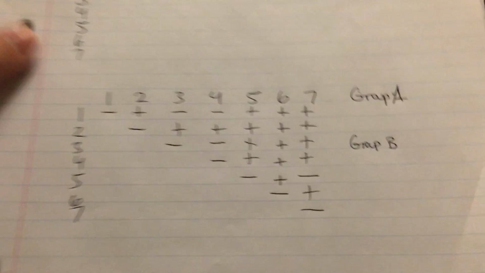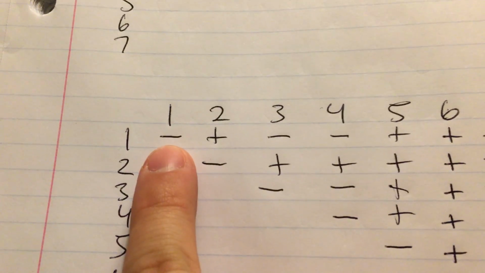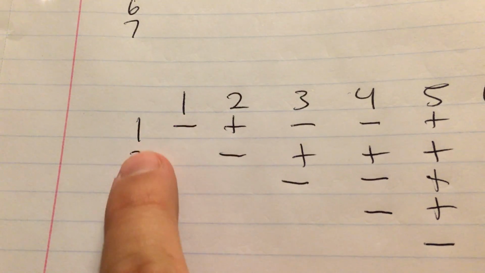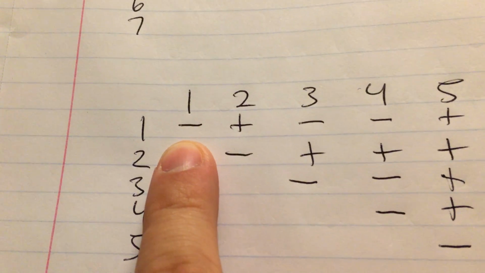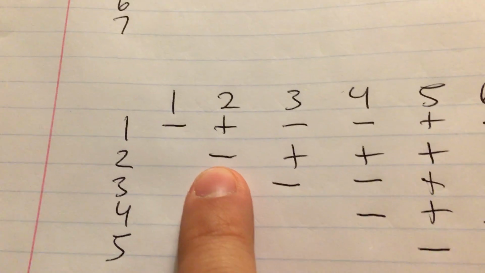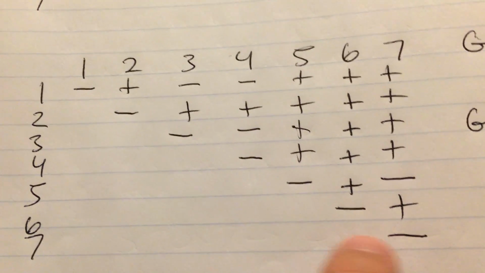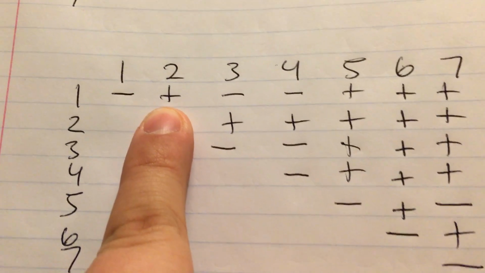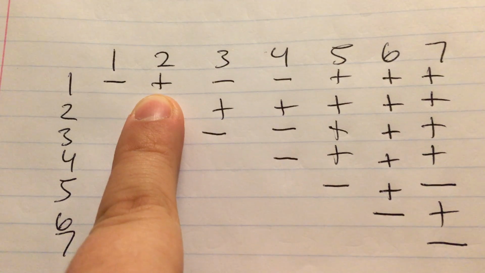Therefore, when we look at our map, we can see here that non-complementation has occurred. As we know that 1 and 1 will of course exist at the same gene as they are the same mutation, we know for a fact that non-complementation will occur, just as non-complementation occurs with 2 and 2, 3 and 3, and so on and so forth. We can see that complementation has occurred between 1 and 2, which means that 1 and 2 do not belong to the same gene.